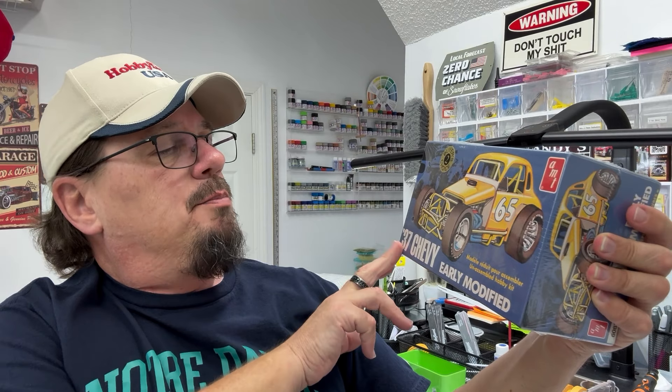This first one — a grade school and high school classmate of mine was always into racing, and in fact my mom's cousin was into racing too. He owned a car — I don't even know what class it was — but they raced at the local track back home in Fort Wayne, Indiana. I saw a few of these on the tables at the show that were completed and looked really nice, so I picked up the '37 Chevy Early Modified. That one's gonna look good on the shelf.